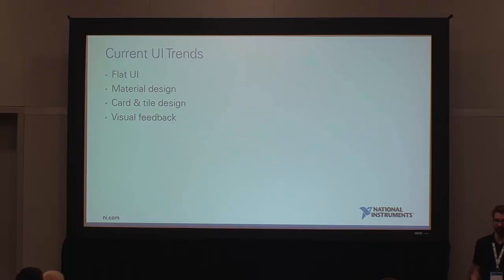So having taken a look backwards and looked at some of the theory behind user interface design, I want to take a look at some of the changes that are happening these days and hopefully start thinking about some of the future of user interface design as well. So in this section, I want to show you some different concepts of the current trends in UI design, and then we'll have a look at a couple of very simple implementations in LabVIEW that are demonstrating these concepts.